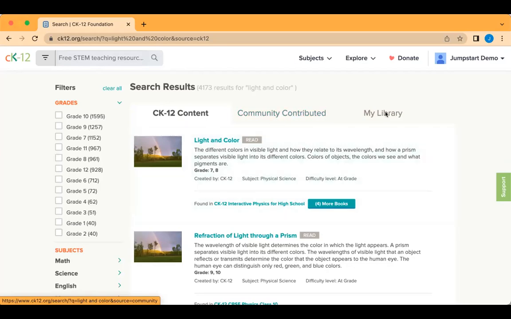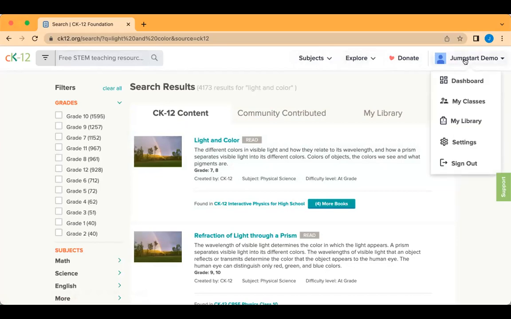And just think about this: here is your teacher account. For those that are new to it, you can see the same pieces here, the subjects and explore. We updated this toolbar recently. If you're looking to jump into content and you're using CK-12 classes, you can see them here. If you are using Google Classroom, Canvas, or Schoology, you're not going to use the class option. You're going to just live in that world to streamline things for yourself and your students.